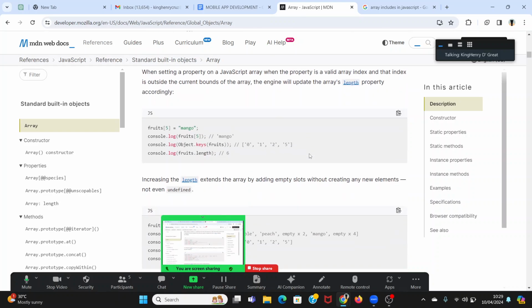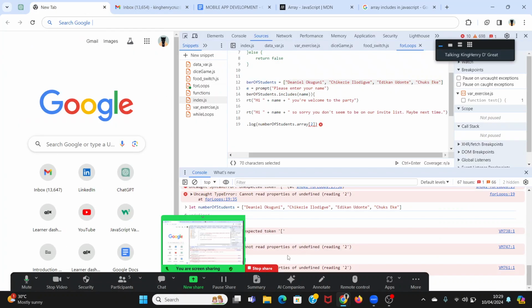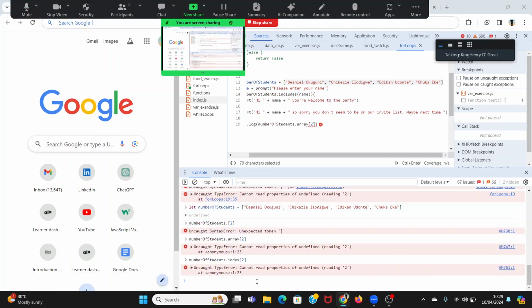Let me try console.log again. It's the same thing I'm trying to do here now. Okay, this is what we do.